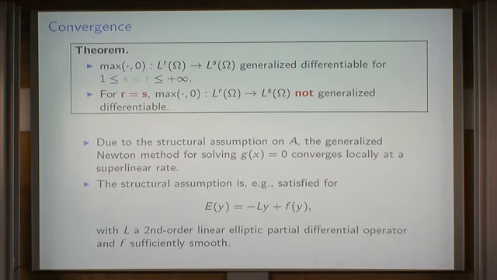If we consider the max as a mapping from L^R to L^S with R equals S, it's not generalized differentiable in the sense as I've displayed it before. It is, however, if we would replace these infinite dimensional spaces by R^n. If we map it from R^n to R^n, of course there is no such norm issue, and then it satisfies such a Newton mapping property. So there is something profound which comes again through infinite dimensions, and we know that if there's a norm gap, like R is larger than S, then the max has this property.